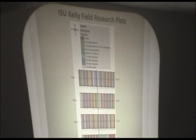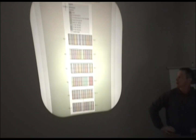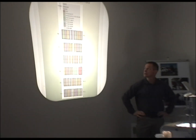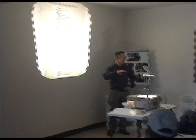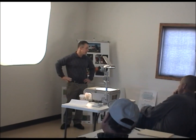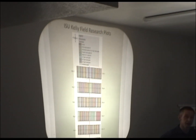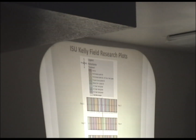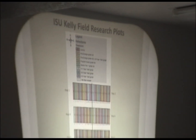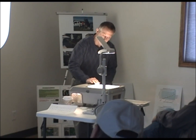This is our research farm plots over at Iowa State Field just west of campus. We've got 144 plots here, we've got 12 replications, which gives us a lot of strength. If we lose a replication to whatever natural events or something like that, we've got plenty of others to be able to get enough data that we can do good, hard statistics on it. Most plot research has only got four replications — we've got three times that. These are the field-long, replicated strips.